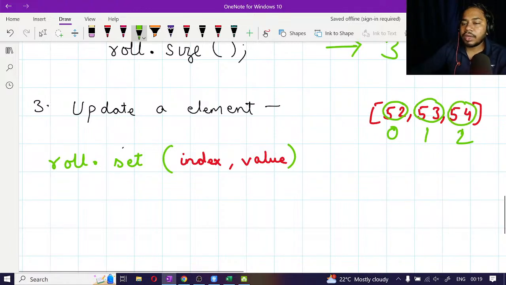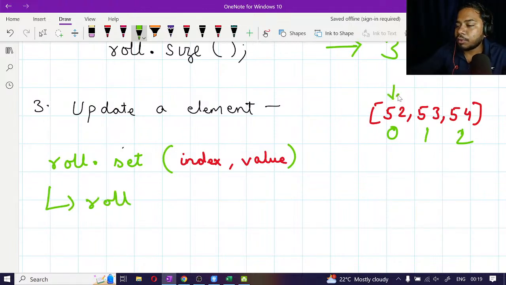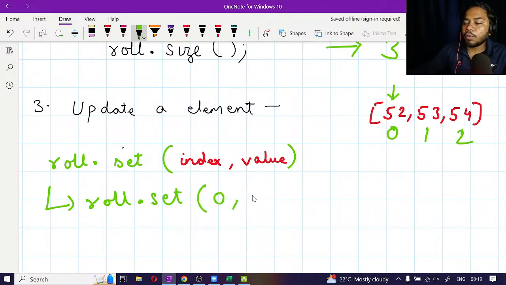So are you trying to tell something like this, sir? Like if we want to change the value 52, that is at 0th index, we write 0 comma 1, so we change the value 52 to 1.